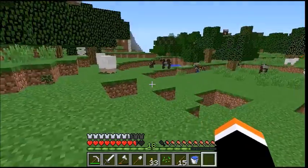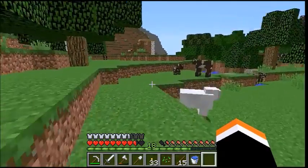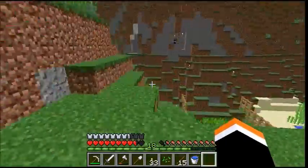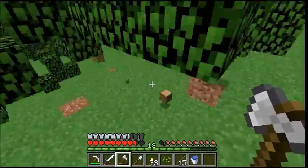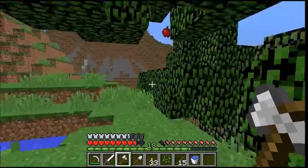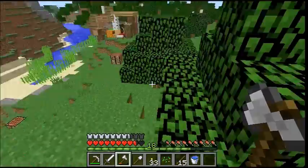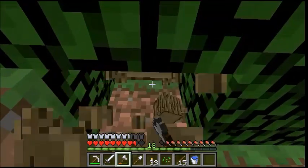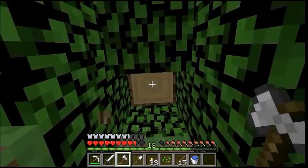All right, just so I'm not missing anything, I'm gonna pick up all the seeds that might have fallen. Johnny Appleseed on the spot. I love it when an apple just falls right as I'm flying by it.